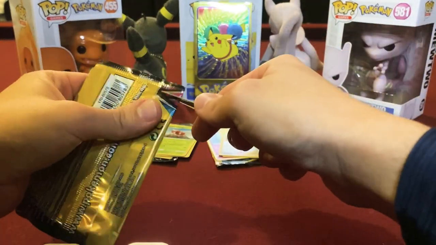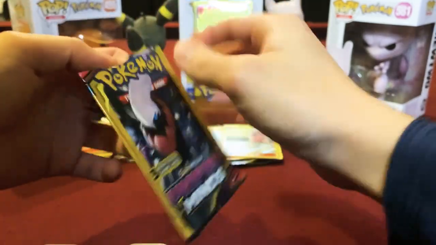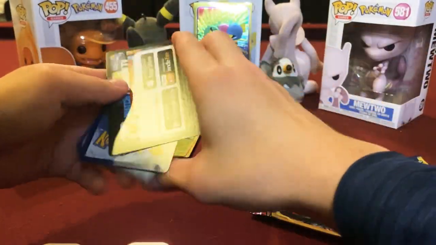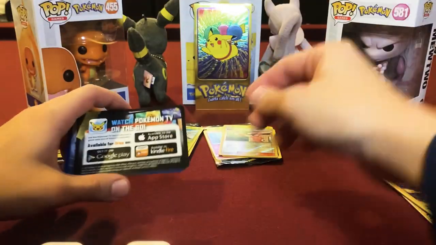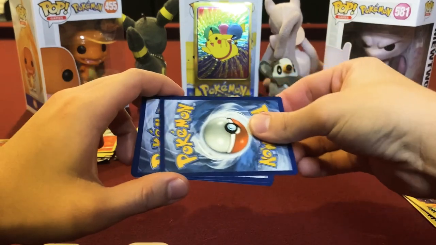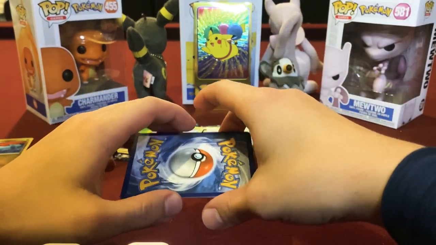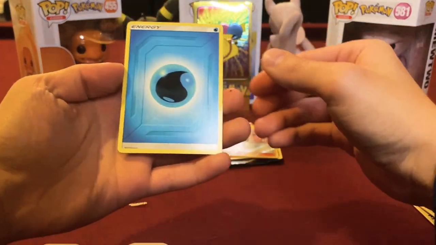About to rip it. Snippers. Should I have went across like that? I should have. Boom. Watch Pokemon TV on the go. Again. So are we doing card to the front now because I just got the energy? If it's another energy, it's going on the front. So I'm taking the chance. Card to the front. I'm thinking the middle card's the good one then, because that's where I got the reverse holo. But let's see it. Oh, I did it okay.